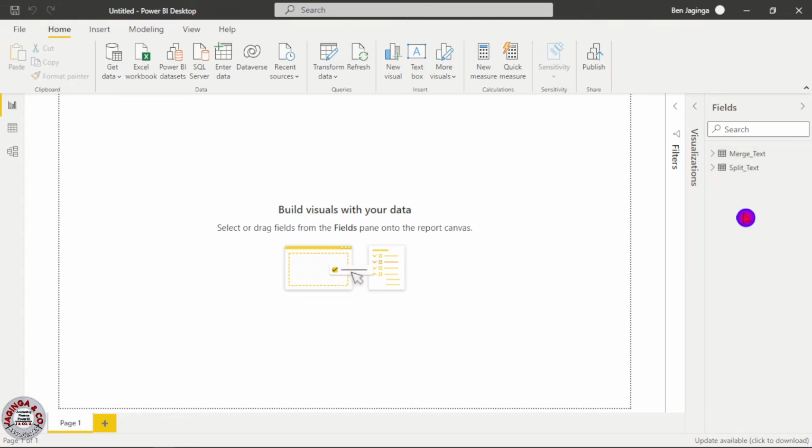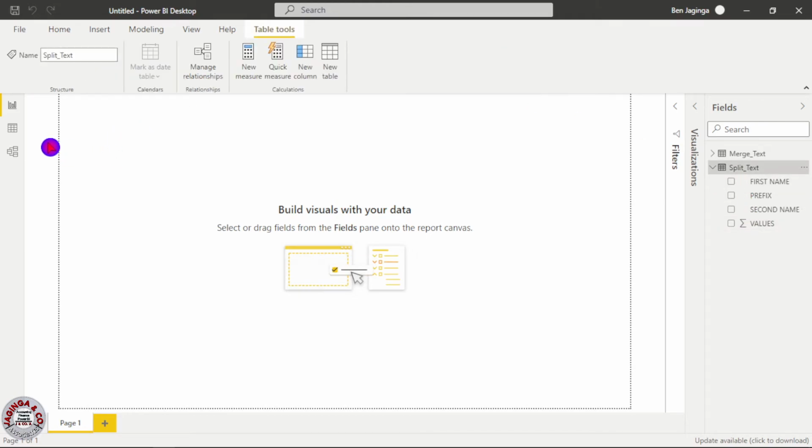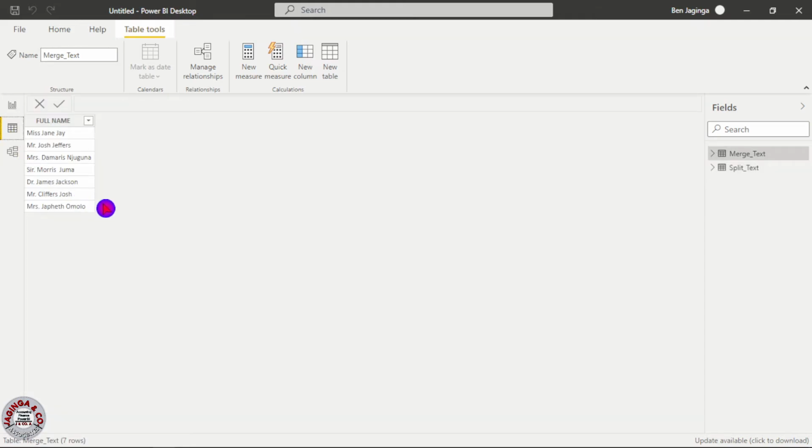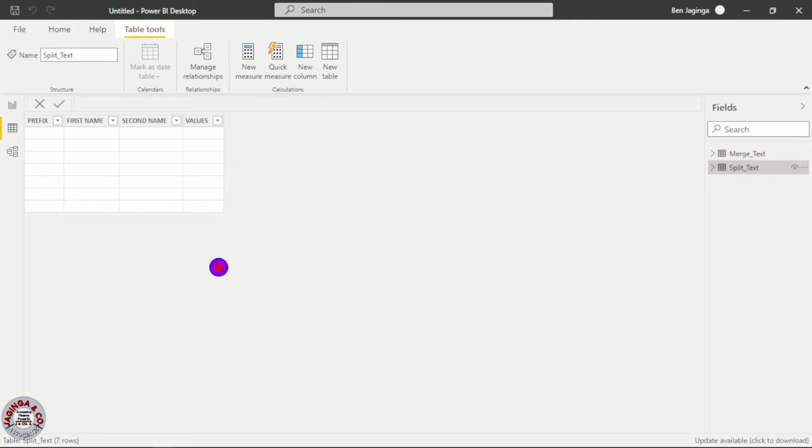So we can have a split text field. When you want to view data that we have under split text field, I'll just come to this icon for data view. Then I will come and choose the split text.